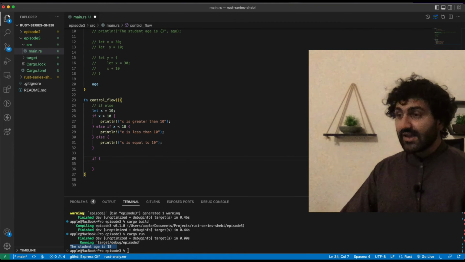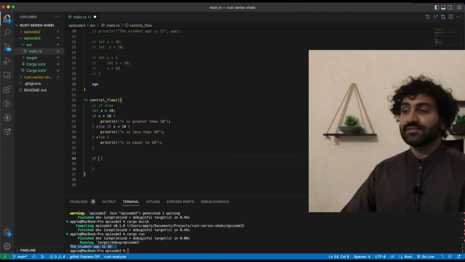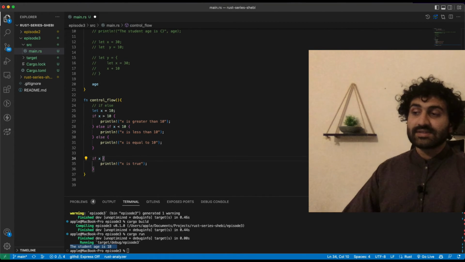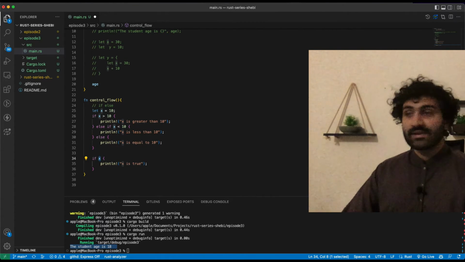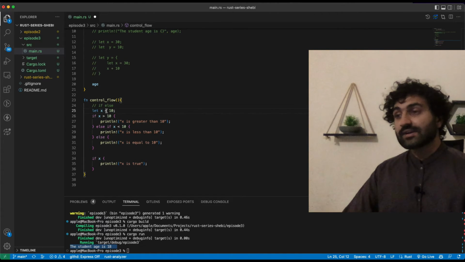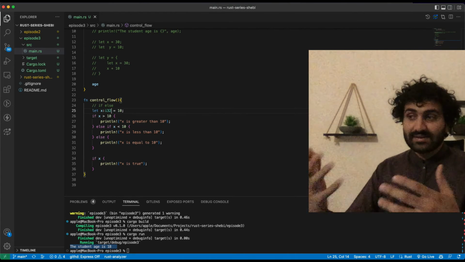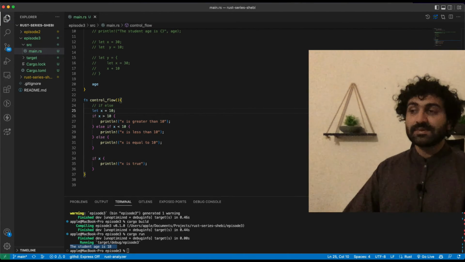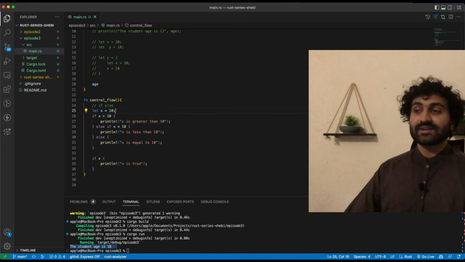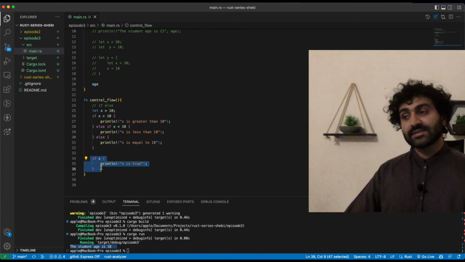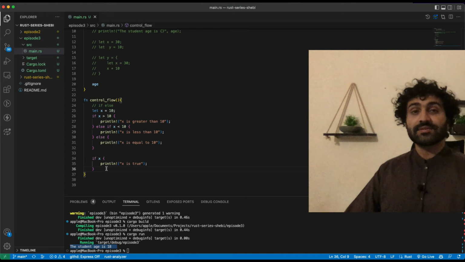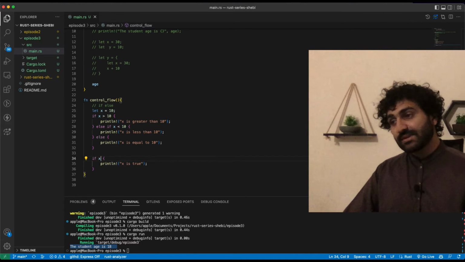Let's suppose I have a variable here, x is equal to 10, and I have this if condition, like if x, then print this out. This will not work, because this x is not of type boolean. It is of type i32, or you can say u32 here, because Rust automatically guesses the types. So this must be an i32 if we don't mention the data type, and this if expression will not run at all, and this will throw an error.